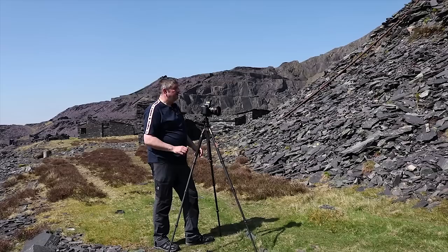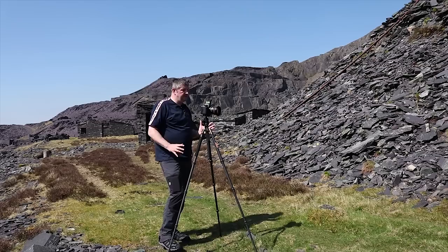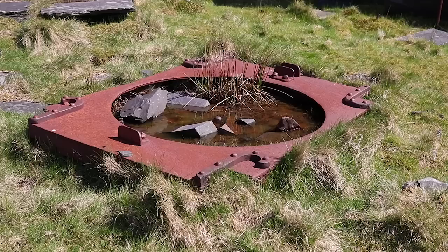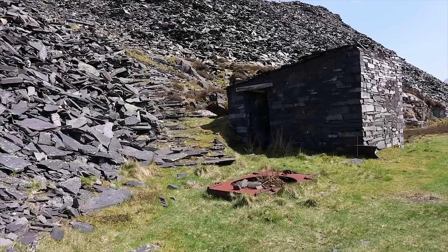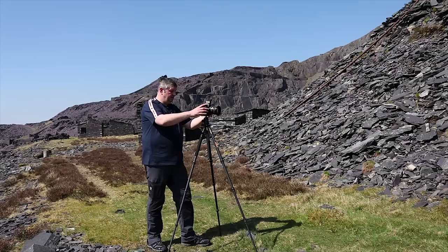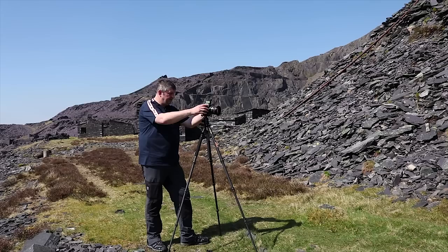Right, so what I've done with this one is gone at a landscape. I've come high up because the subject here is this iron reddish coloured thing, whatever it is. I'm sure it's part of an old railway line, not too sure. But what I like is this hut here. It's got nice light shining on it. You've got these steps going up here and all the green moss right there on it. So I think this will be an interesting shot.